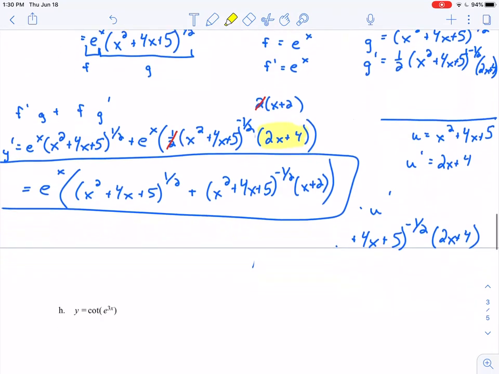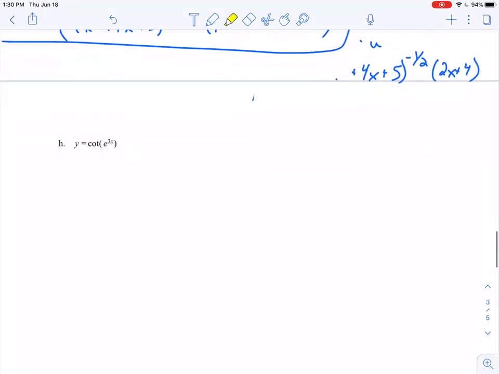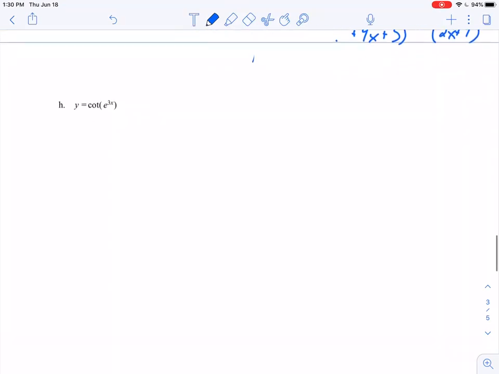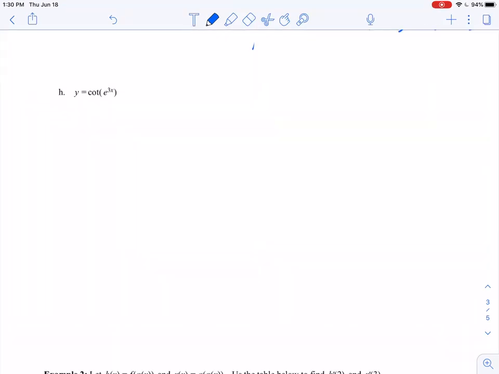Let's look at one more. I think this one's kind of sneaky. So it's a good one to end on, I think. Here I've got y equals cotangent of e to the 3x. And as I'm looking at this, I'm going to change this just a little bit because this isn't quite what I want it to be. Let's alter it because this problem, as I'm looking at it, I think it's too easy. Is it? No. I'm sorry. I'm second guessing myself. This is good.